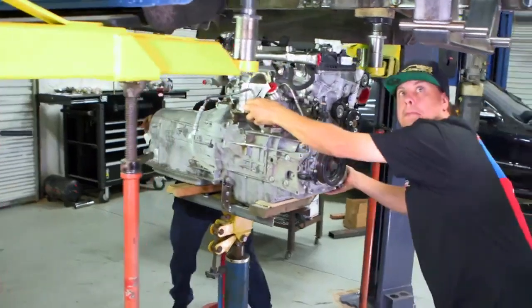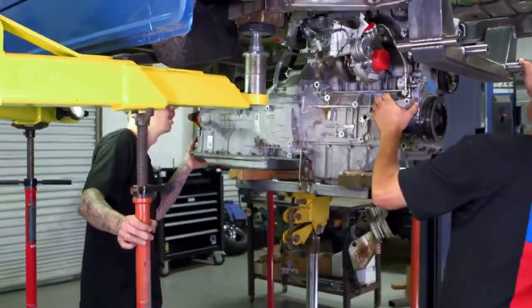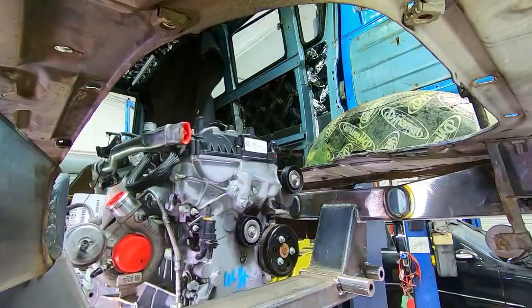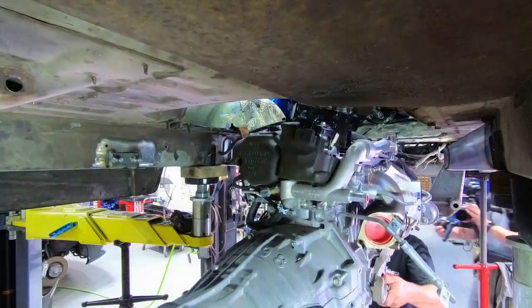All right, watch your ankles. This thing's light enough where we can just manhandle it up in there from the bottom. Scoot it this way a little bit. Which way? Forward. I think you might have to get the lube out, buddy. It's closer. Yeah.